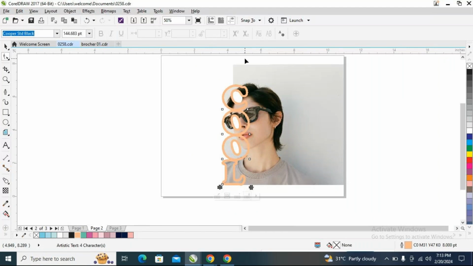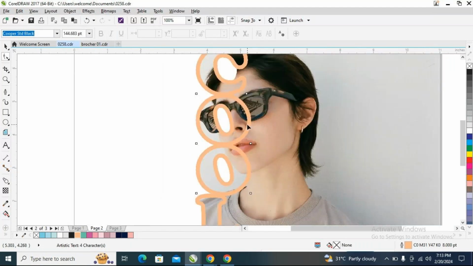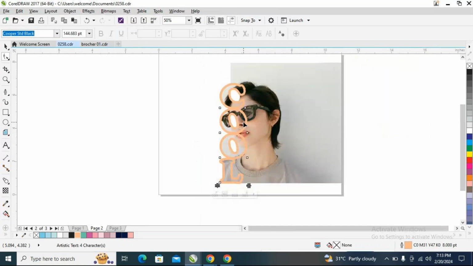And here this will be the look of that image, but you should add some more. And now what we'll do, we'll just give the drop shadow to the text.